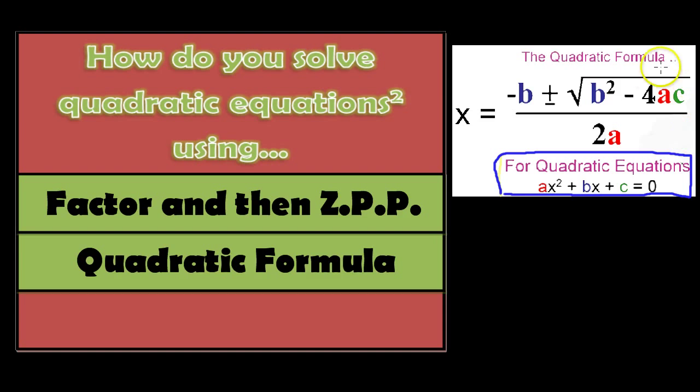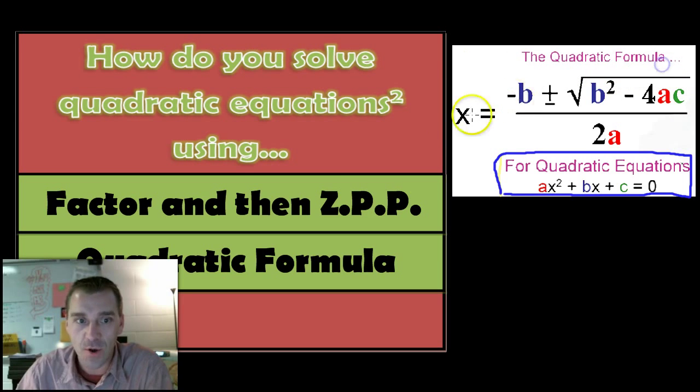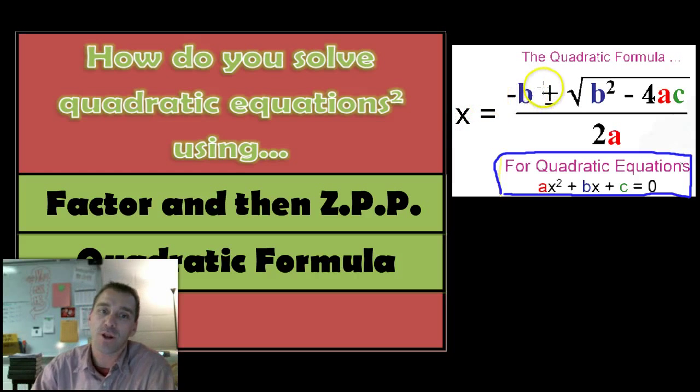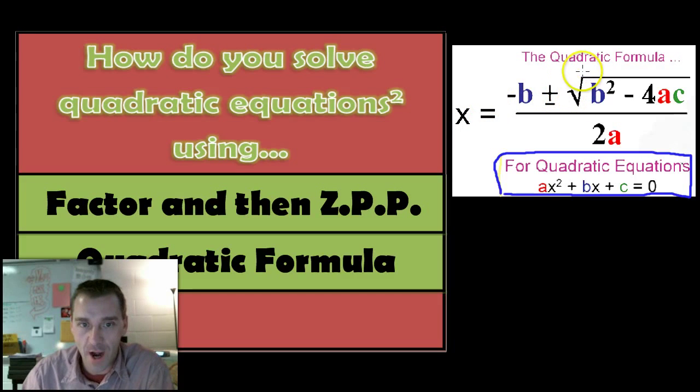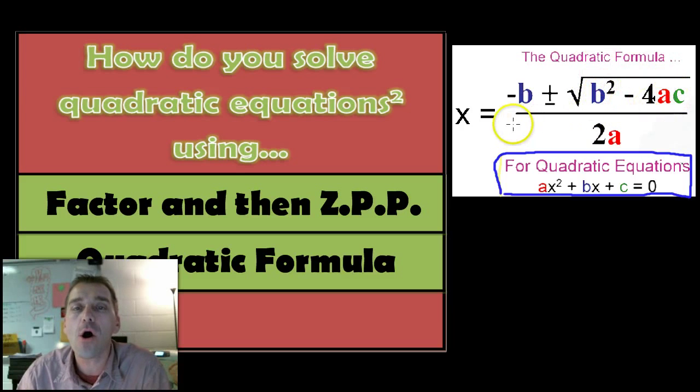Regardless, once it's in standard form, this is what you do. It's just this big old formula, which is why it says formula, that we're going to put the a in there, the b in there, and the c in there. It is x is equal to negative b plus or minus the square root of b squared minus 4ac, all over 2a. There is a song that goes with it. There's many, but here's one that I've heard.